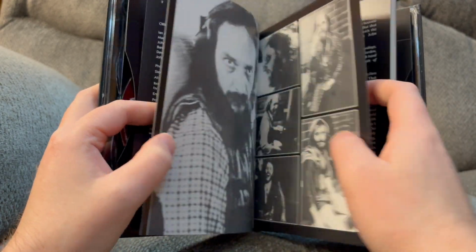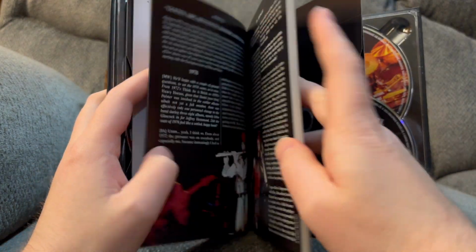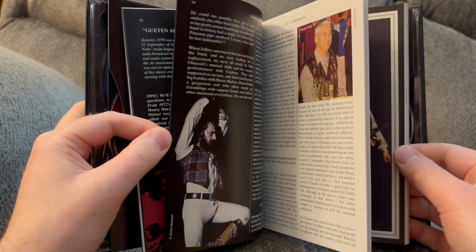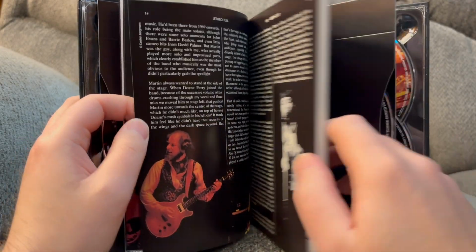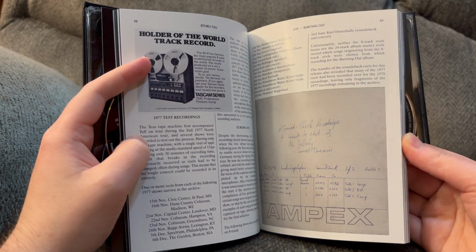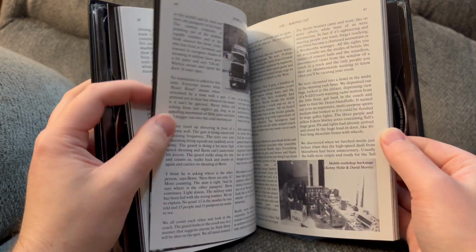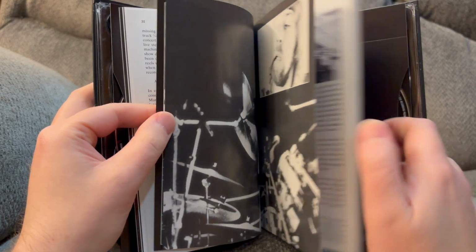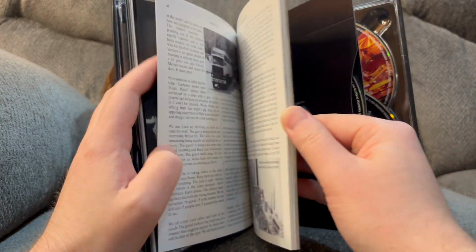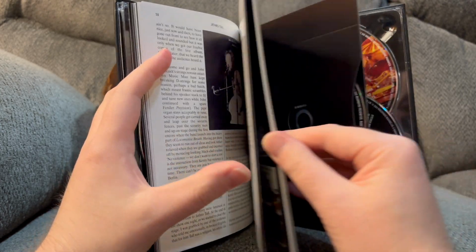You can see some of the photos from the original album are reproduced, which I like to see. I like seeing images of the band playing live, and all these anecdotes from the band members, and of course Ian Anderson himself. I feel like I learned my craft from these box sets, that is mixing and mastering and producing music. I feel like I learned so much just by listening to these and reading them and studying them. And I treasure every single one of these. And as I said before, I hope they keep going. I would love to see more Tull sets like this in the future.